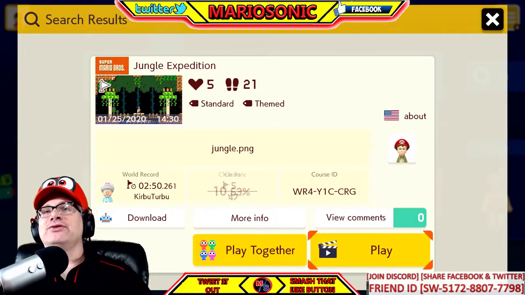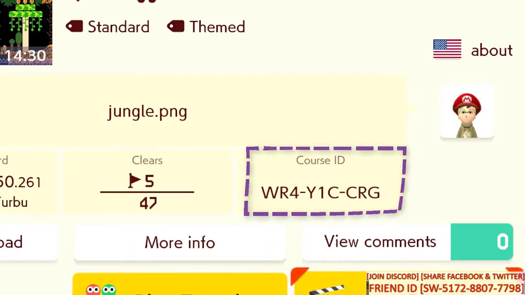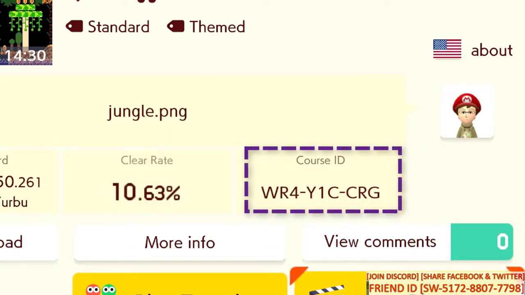I like it. So the course ID number is W, R as in Ralph, 4, Y as in Why are we doing this, 1, C as in Crystal, C as in Craig, R as in Ralph again, and G. Let's get going, let's go for it.